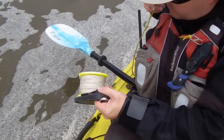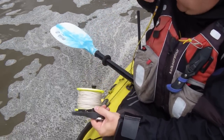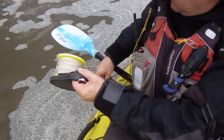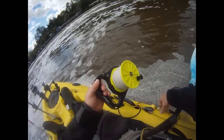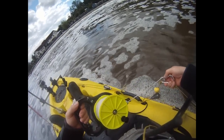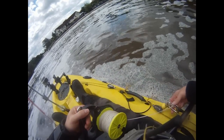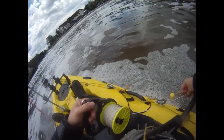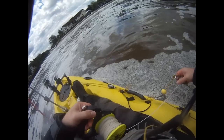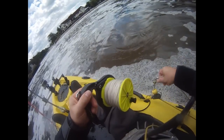Then you clip it. Clip the anchor line into your carabiner on the anchor trolley. And remember to keep your hand on the free spool lever. And now I'm clipped in. Okay, can you see that?